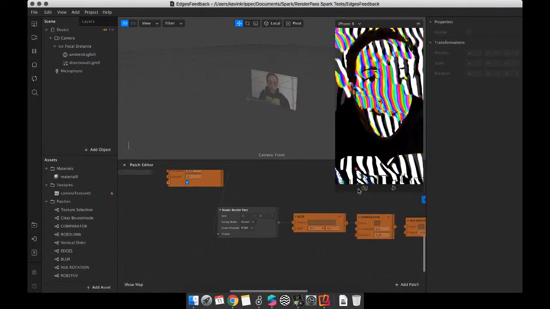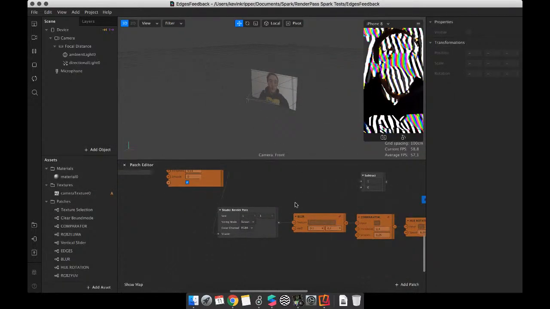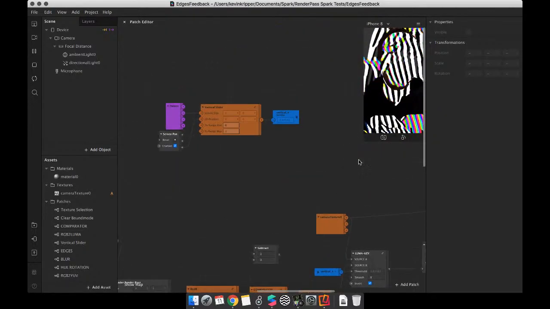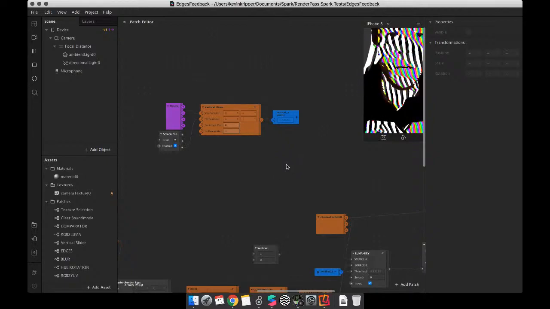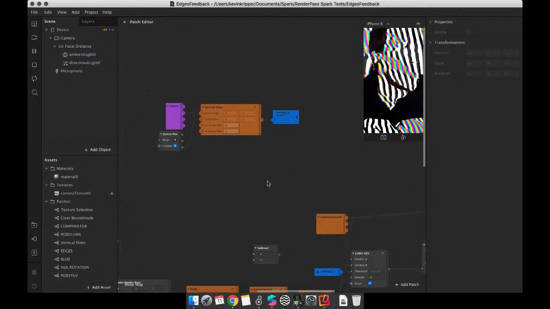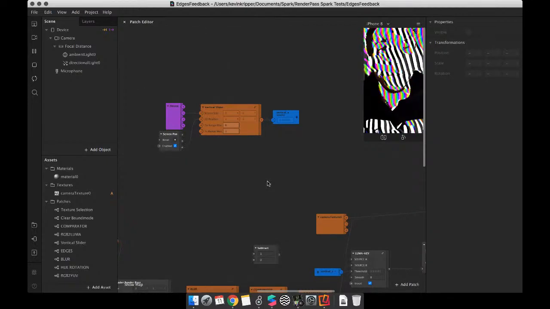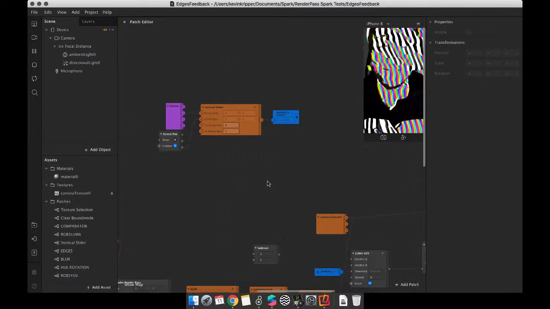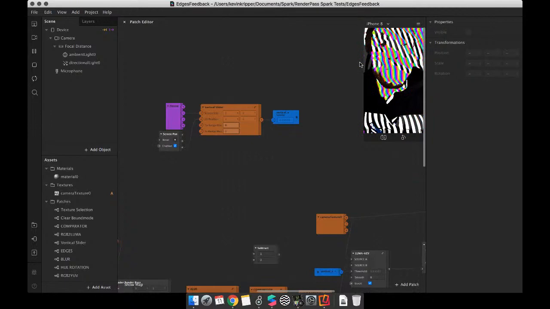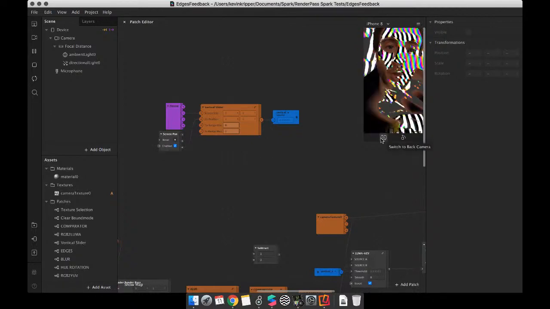So again, it's not a really complex technique. It's just how you configure your different convolutions, which algorithm you are using with your blurs and which values you are setting, and also the amount of blurs you chain together.